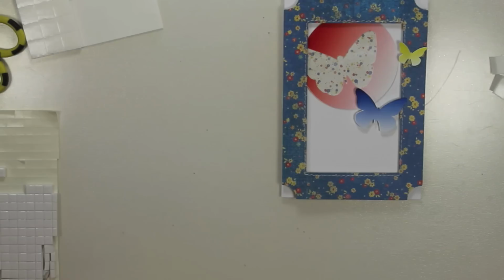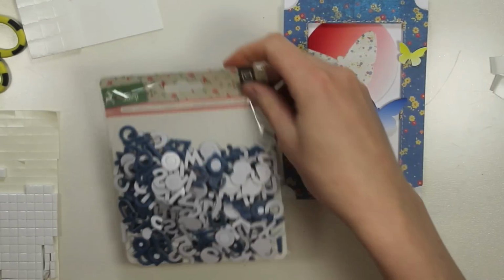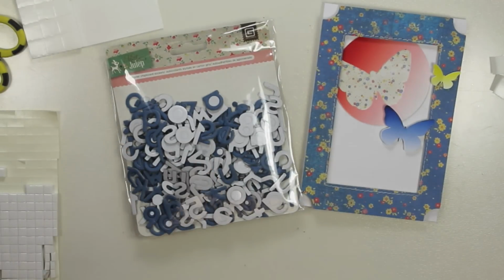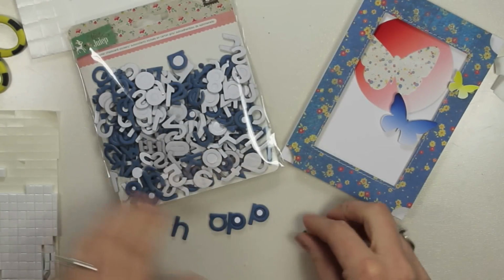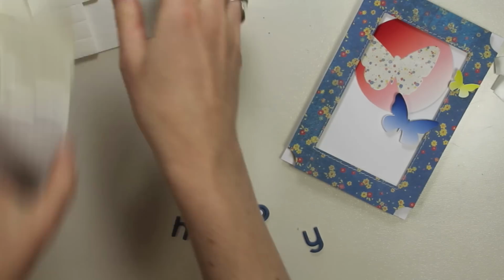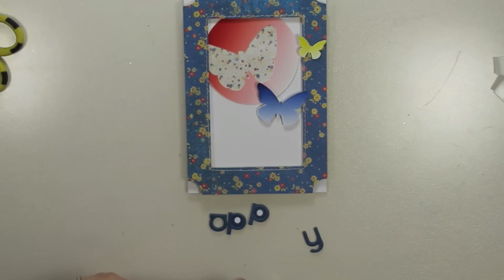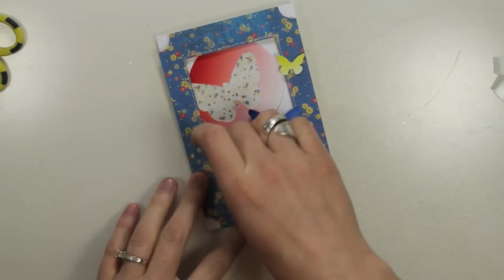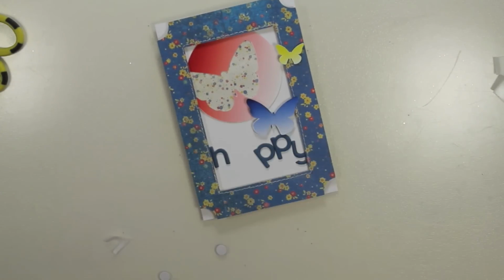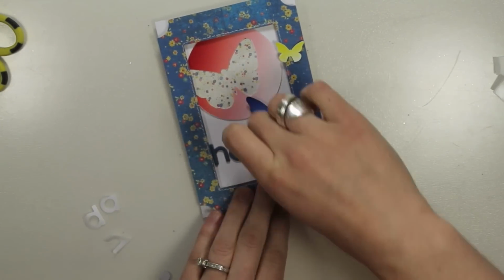Okay, now we need a sentiment for the card. And these are also from the Mint Julep collection, and they are some adhesive backed blue alphas. And this color of blue is just one of my favorite colors right now. I really love it. So I'm going to make this a birthday card and spell out the word happy using those alphas. So I'm just kind of looking, making sure they will fit, and then I'll take the protective layer off the back and adhere those in place.